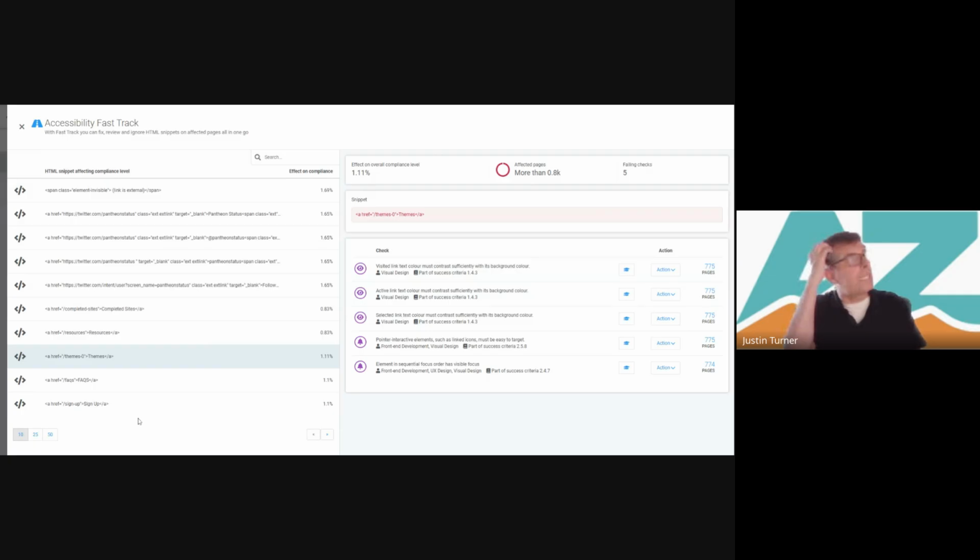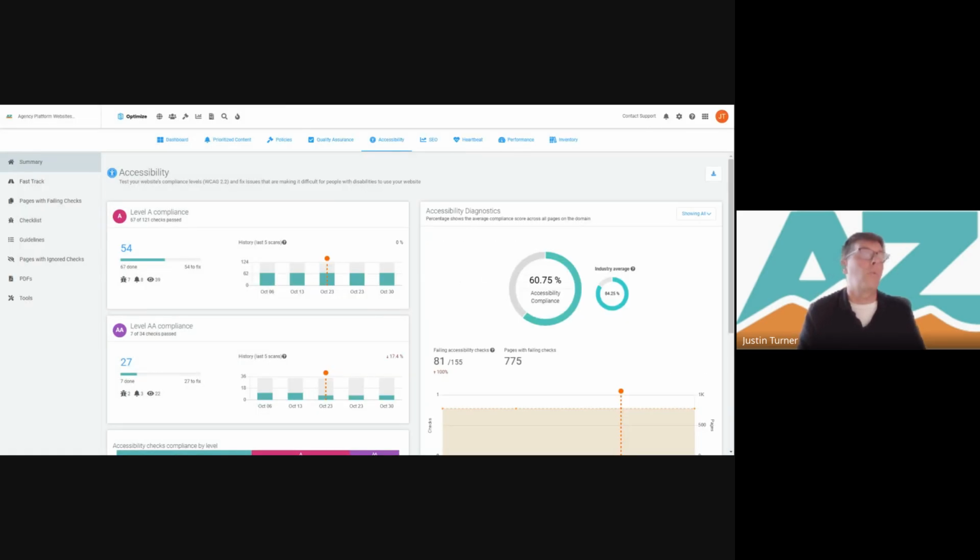So this accessibility FastTrack can be very useful for quickly getting things going. Now, if you've got a large site like we do with a ton of pages, you're probably initially going to feel a little bit disheartened when you see your overall accessibility score. That's primarily because there are a lot of items that have to be reviewed, and those items appear on a lot of pages. So by going through, making gradual progress over time, you'll be able to get your score up, which makes it a lot more exciting when you see that score up.